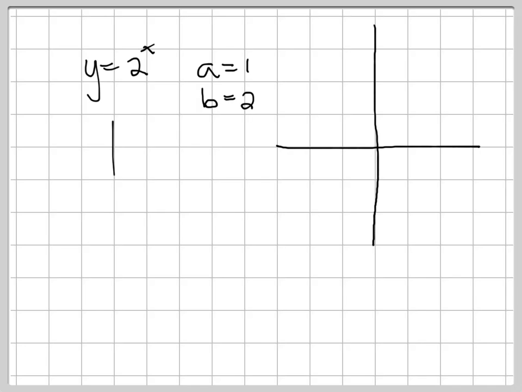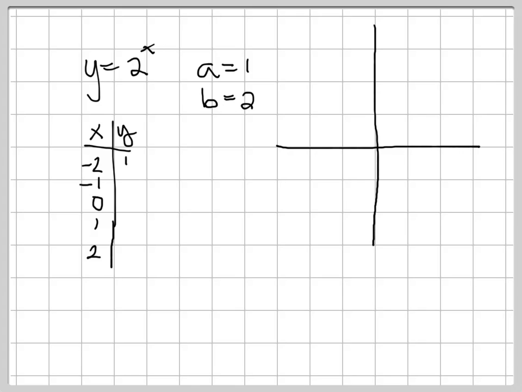What we're going to look at first is an x and y table. The easy choices are going to be -2, -1, 0, 1, and 2. That's plenty of points. I mean, you have 5 points. That's a little bit overkill. We don't need all those points, but this will give me a really good idea of what's going to happen.